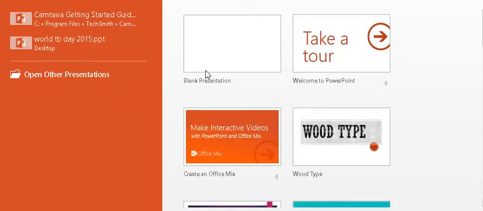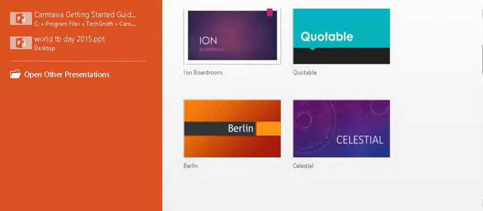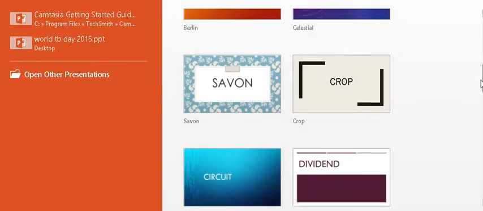Now this is Office 2013. Even in Office 2007 we don't have the auto content wizard. That was in Office 2000 or something like that. But here what we have, which is equivalent to that, is the themes. In the themes we basically have the templates, which are a set of files that contain information about the theme, the layout, and other elements of a finished presentation. So we can use these themes. If you could see here, there are a lot of themes which you want to use.